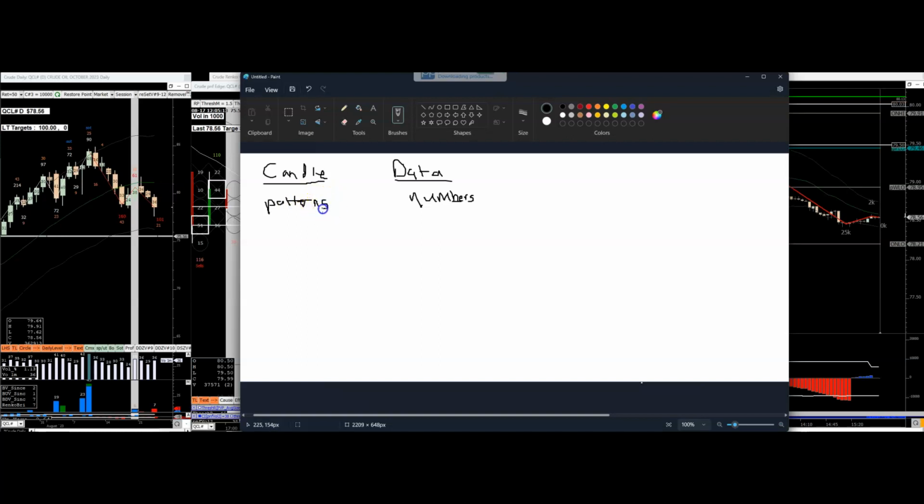I think we all understand this, that the only field where you have patterns and candlesticks together trying to figure out what these patterns are is trading. No other market on earth, from what I know, uses candle patterns. They use trends and trend lines, but never will they say, the buying and selling of inventory based on price looking like a triangle or a head and shoulder.